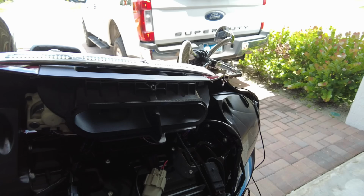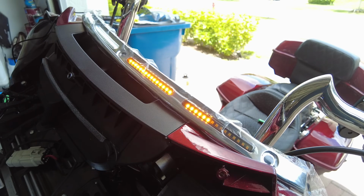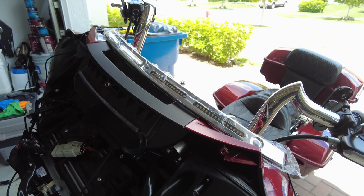Basically, you just turn the hazards on the bike and let it run for a while, and the bike will resequence all the lights, so that if you're getting flicker on your screen, it's not happening in real life. It's just camera stuff.